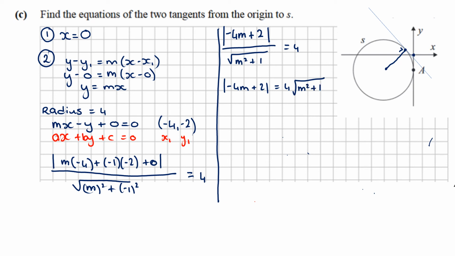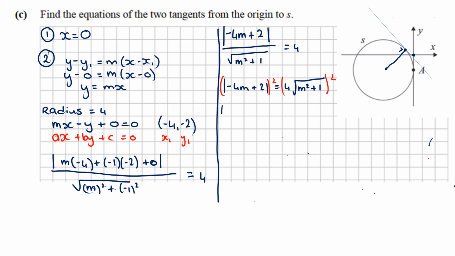So two things that we have here, absolute value signs and a square root. So we're going to get rid of both of them by squaring both sides. There are other ways to deal with the absolute value or modulus signs, but here, because we have the square root as well, we might as well just square it out. A really common mistake that students make: if I'm squaring out the absolute value signs, I do have to square what's in them. All that the squaring does is make sure that it's positive, so I no longer need them.